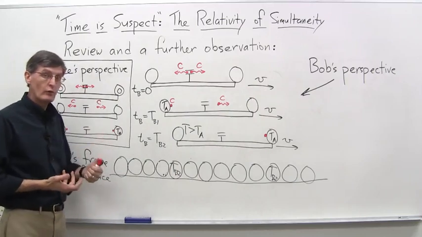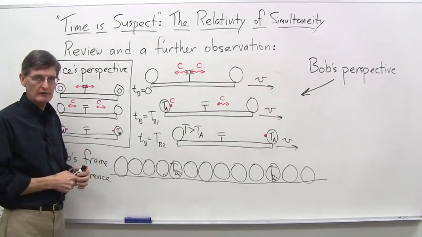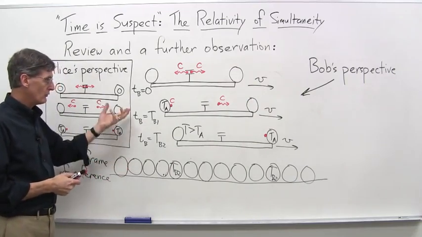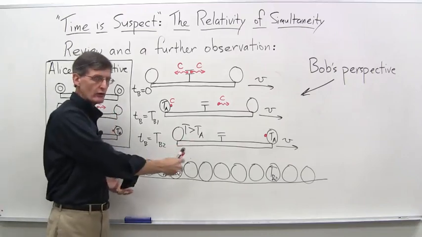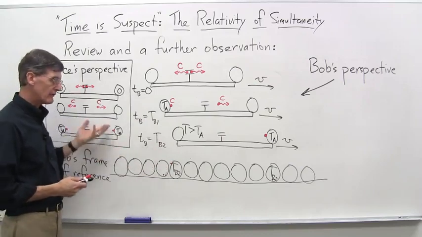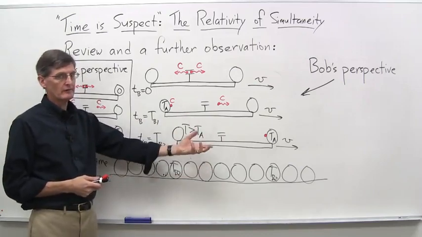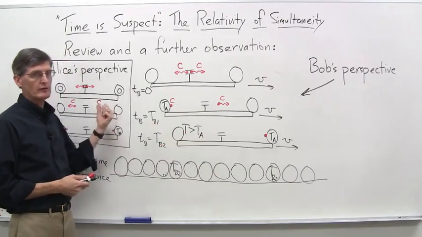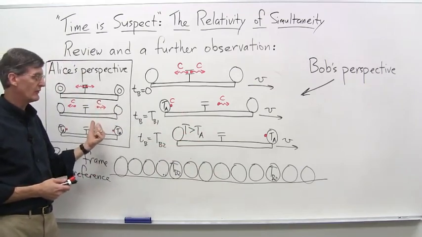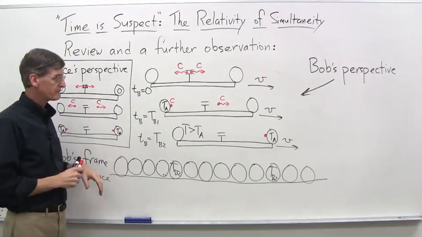So another way to say that really is absolute time cannot be defined. There is no way to define an absolute time scale or a way of measuring time such that both Alice and Bob would agree. Because Alice is saying, Bob, you messed up. Your clocks are not synchronized. Meanwhile, Bob is saying, no, it's not my problem. It's you, Alice. Your clocks aren't synchronized. And yet each individually have their clocks perfectly synchronized.